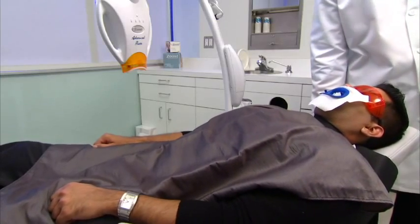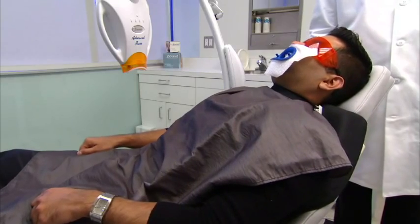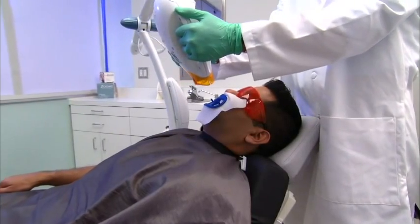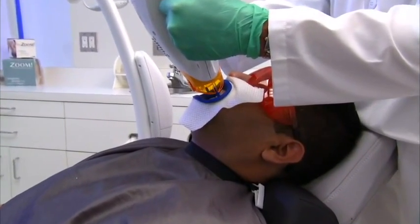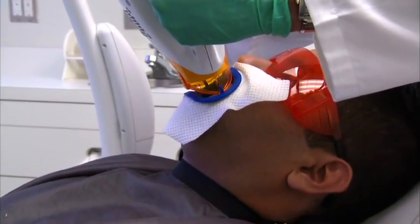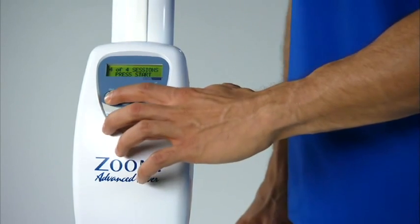Raise the back of the chair so the patient is in a slightly reclined position, about a 45-degree angle. Align the light guide to the IsoPrep retractor. Place the end of the retractor into the slots located on either side of the light guide. Begin the Zoom session by pressing the Start button on the display panel.